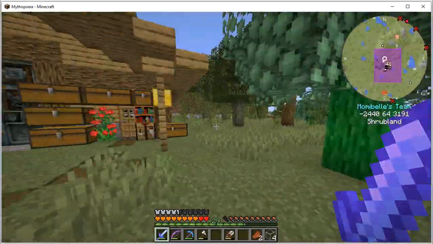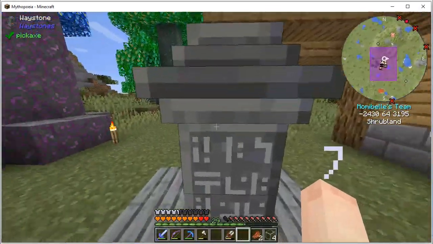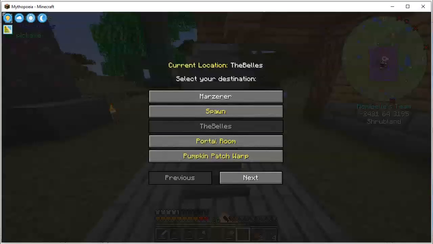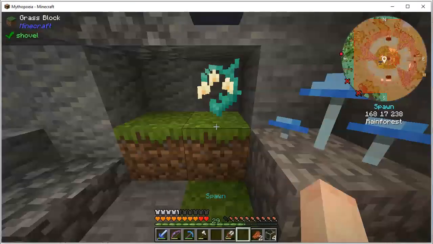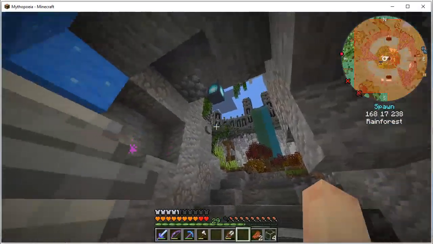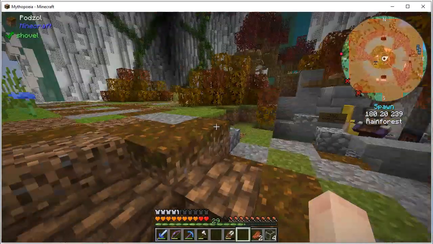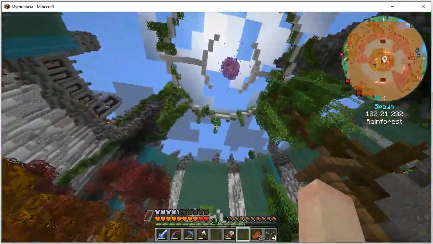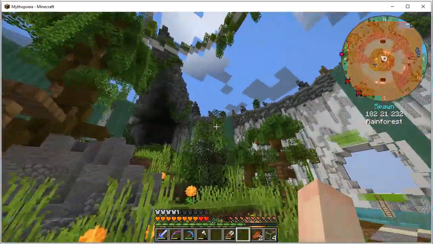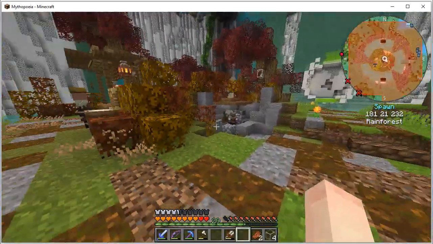Actually, let me show you where you are going to arrive. I am just going to right-click my trusty waystone, and I'm going to take myself back to spawn. Et voila, here we are. This is spawn. So this is a really cool place, which has its own sort of storyline, which, I don't know, something about dwarves and elves and portals to places unknown.